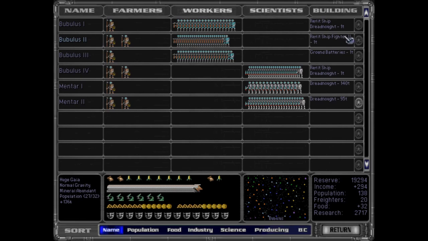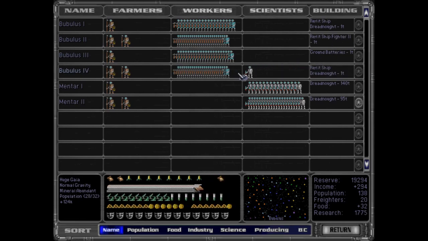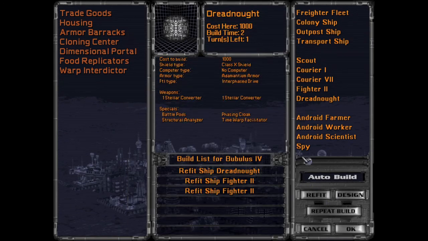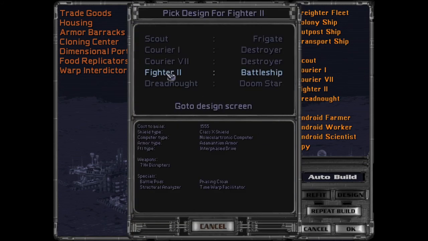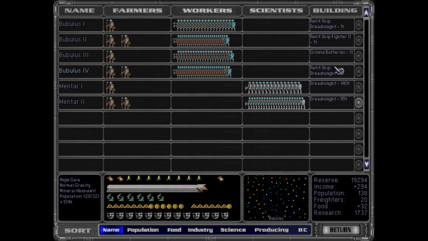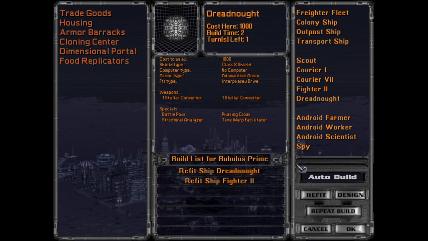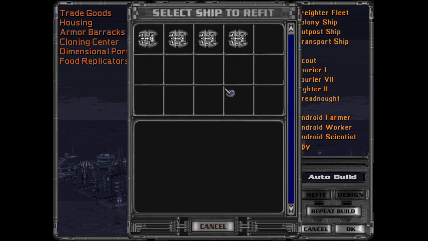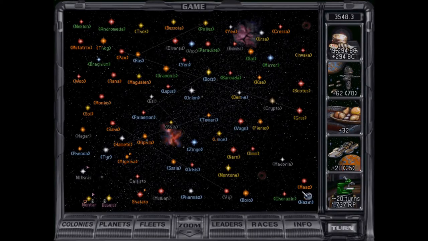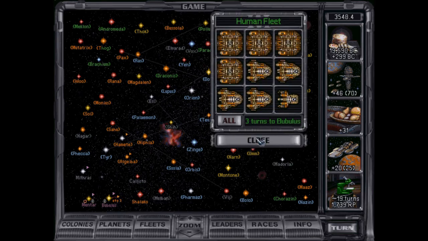Okay. You do need to be a little careful on your refitting of your ships, because you can sometimes queue too many of them up and then you won't have enough fleet for defense. But I think I'm going to be okay right now. So, plus it'll save me some money, because I think I was at negative 26 command points. There we go. And basically that warp interdictor will give me more time. Yep, see, three turns. He's got a big fleet coming. Decently sized fleet.